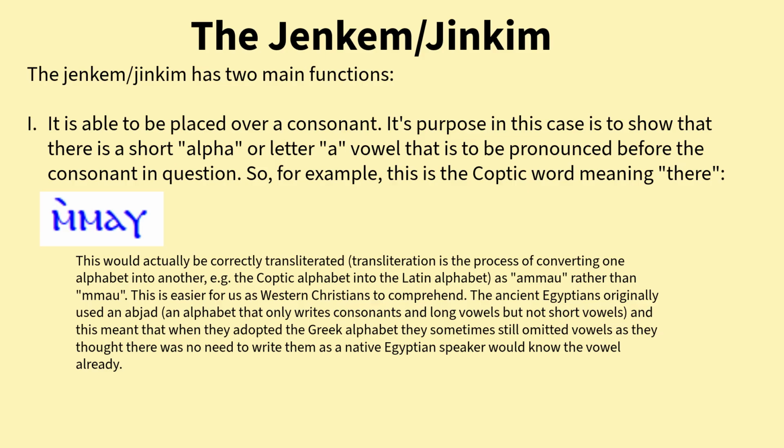However, luckily for us today, the dialect primarily used by the Coptic Church is the Bohairic, or Bohairic, as some people say, but I pronounce it Bohairic. The Bohairic dialect happens to use this jenkim, or jinkim, to let you know that there's a vowel before that, so they don't just spell it M-M-A-U. And therefore we know this word above, meaning there in Coptic, is pronounced ammau.